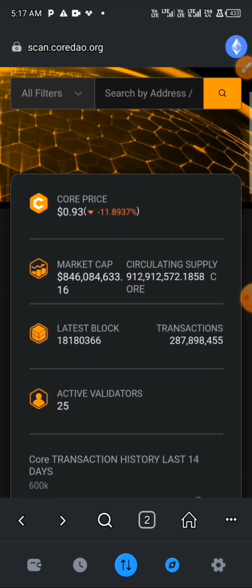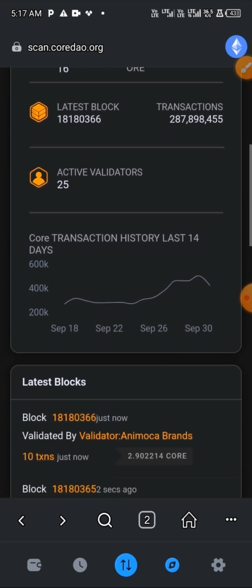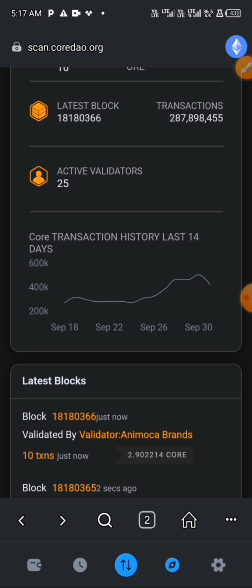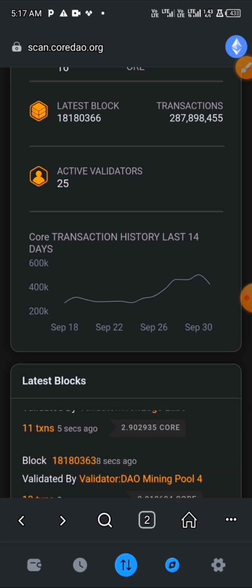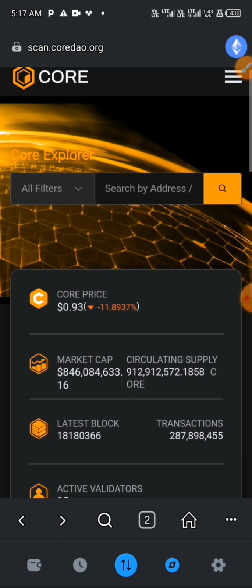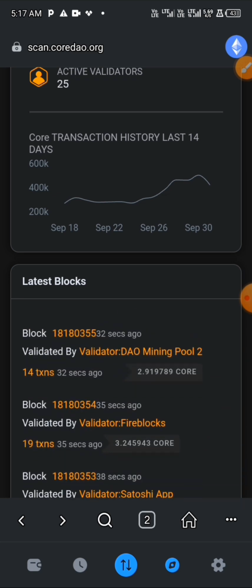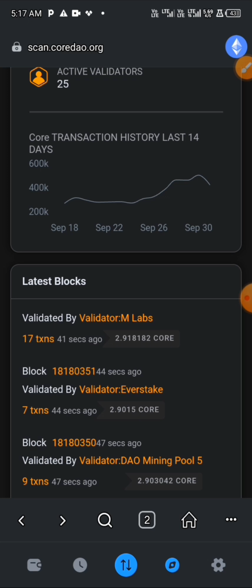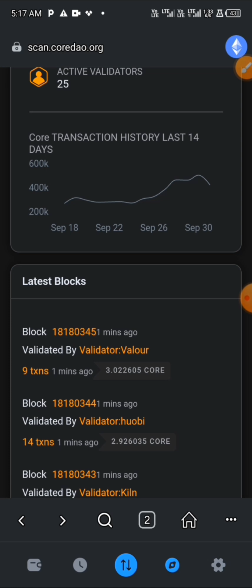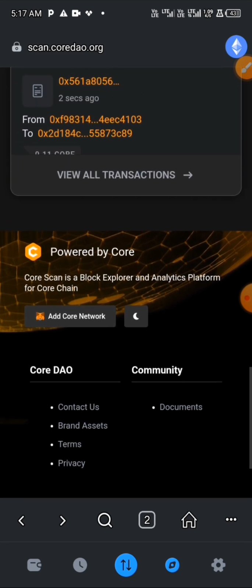Now it will show you this way we come to check how your core blockchain is doing the transactions, and you can equally import your address here, your core address, to know the kind of asset you have in that wallet. If peradventure you have gone to your wallet and you haven't seen your asset, or your asset is not complete, you just come here and scan your wallet address and check for your asset. So what next you're going to do is go down to where you see add core wallet or core network.